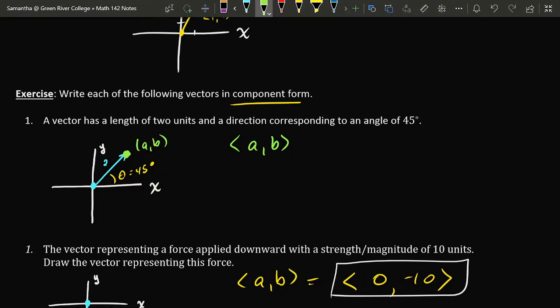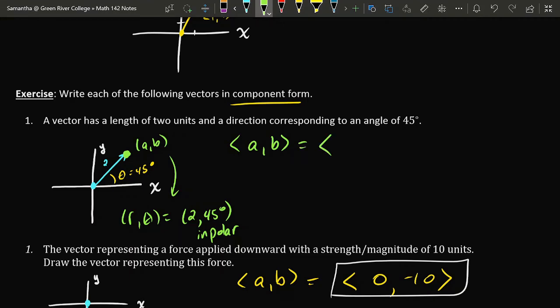Now, this picture probably looks a little bit similar to some of the stuff that we were working on when we did polar coordinates. The location here described in green in polar coordinates would just have an r value of 2 and a theta of 45 degrees. And what we're basically just trying to figure out is what the horizontal and vertical components of this location would be, the x and the y. So I can just use those formulas from yesterday to help me to convert polar coordinates into Cartesian coordinates.